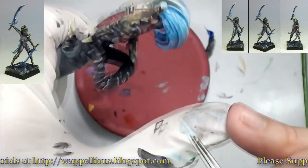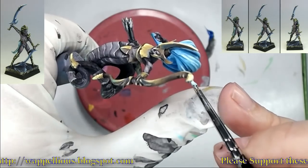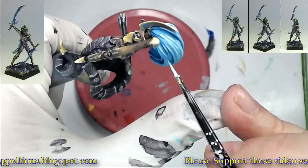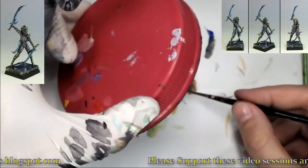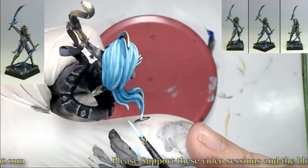I don't want to get too hung up on one area. I don't want to get too hung up on the armor or the face, the hair, the bow. You try to make sure you move around the miniature.